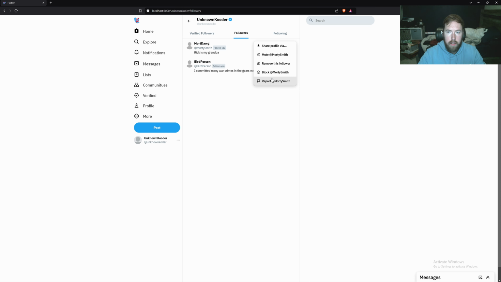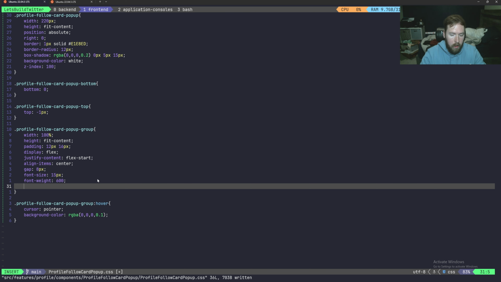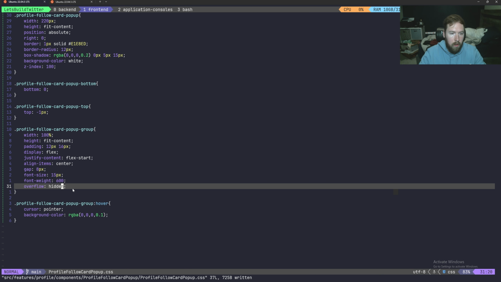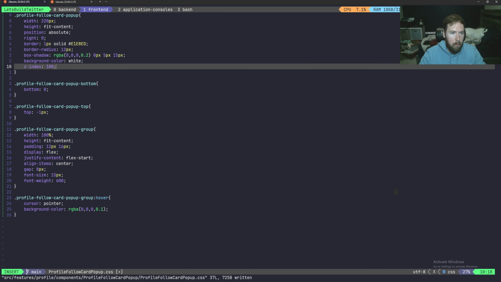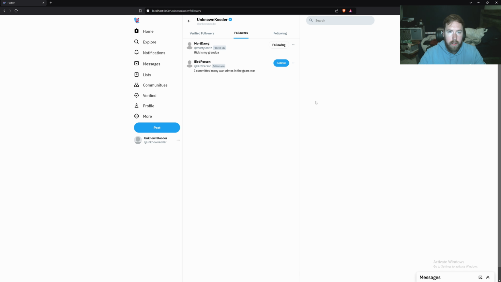Hop in here again. I think that's why we did it that way, because there's an overflow. Let's see if we can say overflow hidden and see if that works. We might have to throw overflow hidden on the popup card. Okay, let's try to throw overflow hidden on the popup card really quick, see if that helps. So we'll come up here and throw an overflow hidden on this guy, like so. See if that works. There we go, looks better. Now we can click off of it. Perfect, so that is everything working.